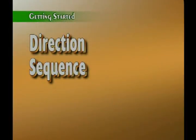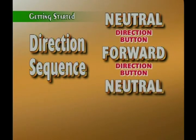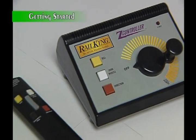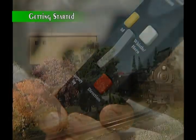Your train starts in neutral. When you press the direction button once, it switches to forward. If you press the direction button again, it will go back into neutral. Another push brings you into reverse. Like your car, the train goes into neutral between forward and reverse. Regardless of whether your set includes the conventional Z controller or a wireless remote, moving into forward can be accomplished by pressing the red direction button.